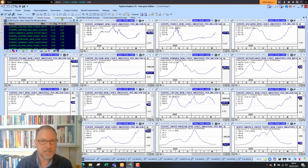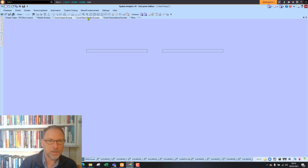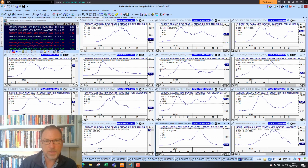Taking a look at the COVID stats now, we've got quite interesting charts still pushing up pretty much everywhere in Europe. The UK is sitting lowest with the vaccine program. Looking at the death toll, UK lower, Germany sitting at 1.93 per million, France at nearly 5 per million. That is significant. And we've got some very worrying numbers in some of these other places like Bulgaria at 15 per million, 3 times the rate of France, 15 times the rate of the UK at the moment. Greece is also looking quite worrying, nudging 6 people per million.